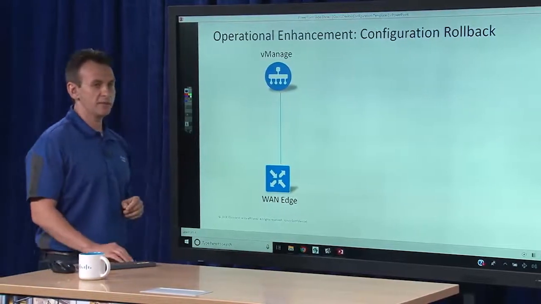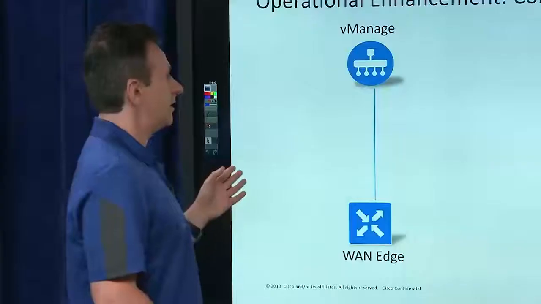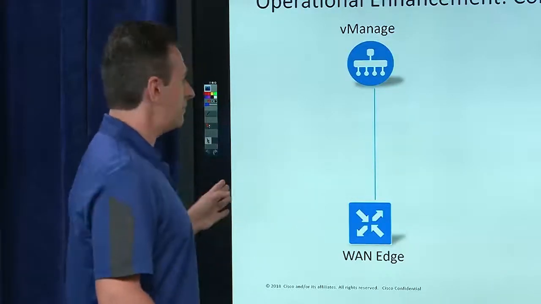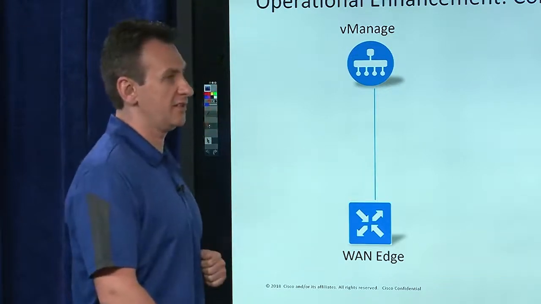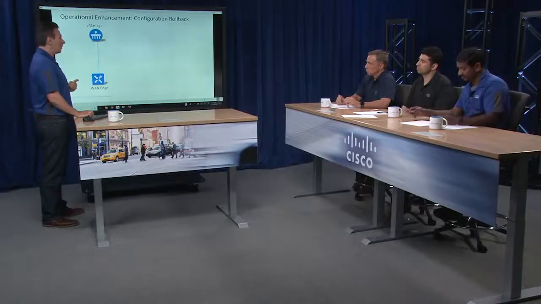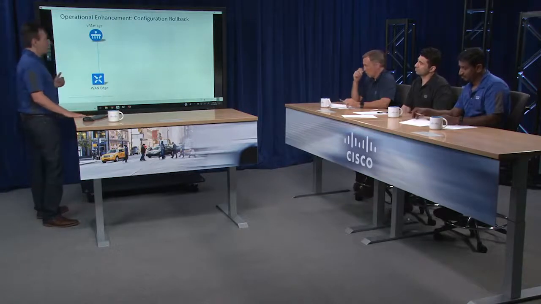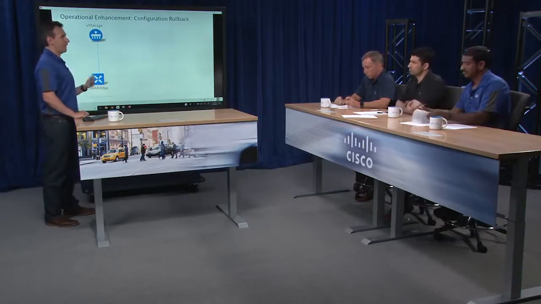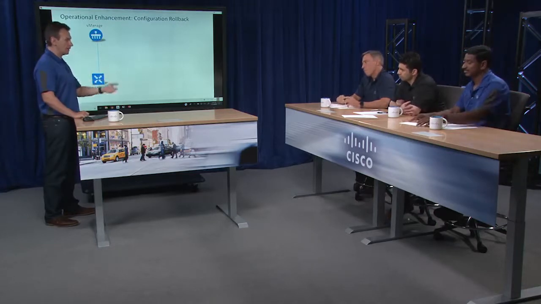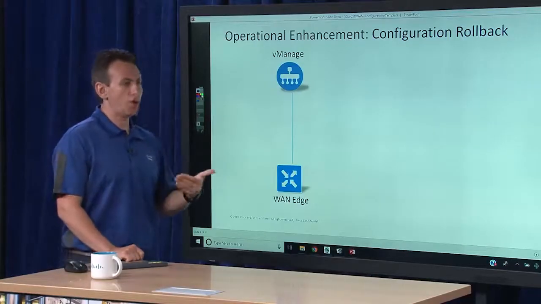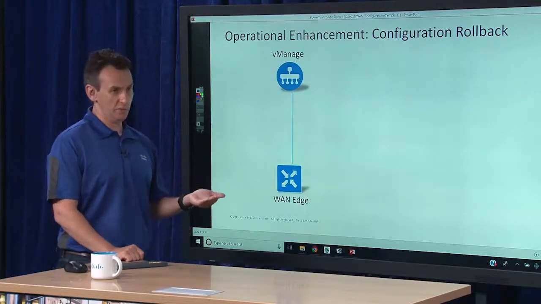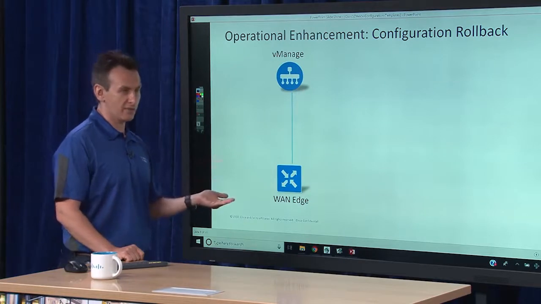Interesting operational enhancement here. What happens if I made a change that resulted in a loss of connectivity? In the previous case, we had a scenario where the loss of connectivity just happened, right? And that's when I have this mode where I can make local changes, but they'll be overwritten centrally by vManage. But I did not cause this to happen. It just happened to me, right? And I can still recover from it.